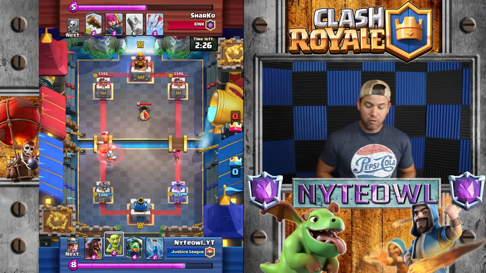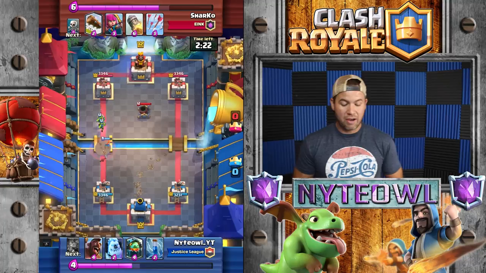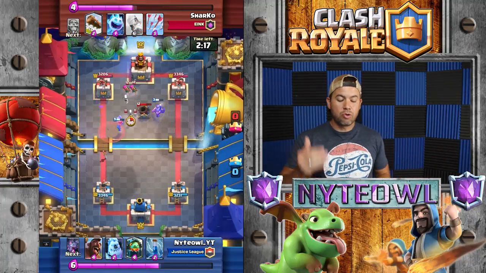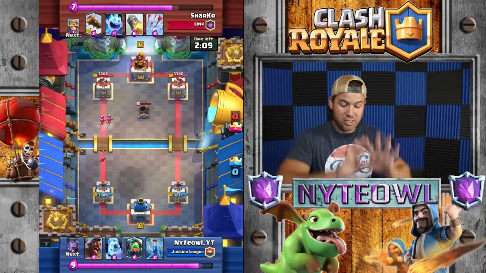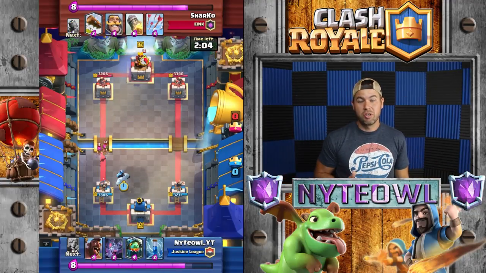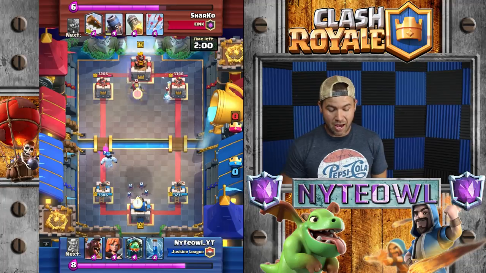So anyway, I dropped Valkyrie on defense here, which actually works out. He drops a defensive mortar, which I don't normally see a lot for the mortar users, dropping a defensive mortar, which that's okay. If that's what you're going to do with your life, that's okay. I'm going to let that happen.